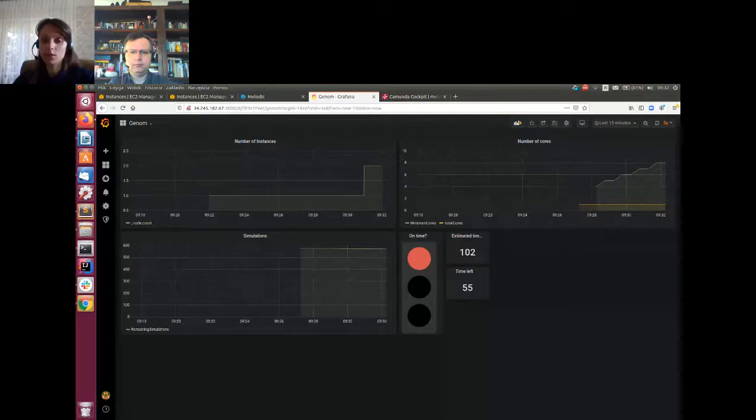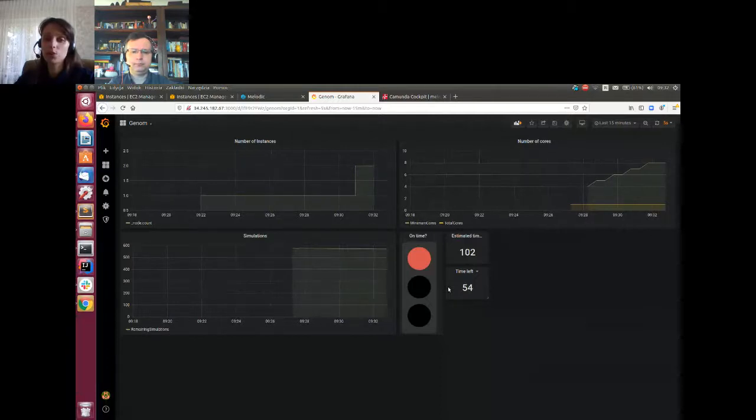So based on these calculations, we can see that Melodic claims that more cores are needed, and also the estimated time is higher than time left. The light is red, so there are signals that our application needs more resources. In such a situation, Melodic makes a decision about triggering the reconfiguration process.